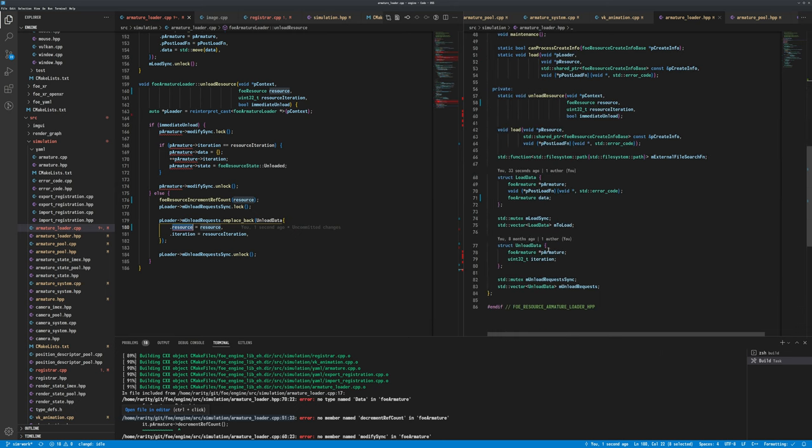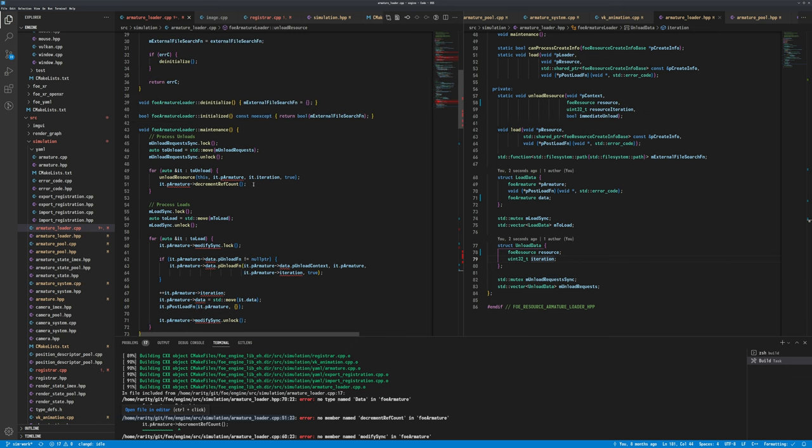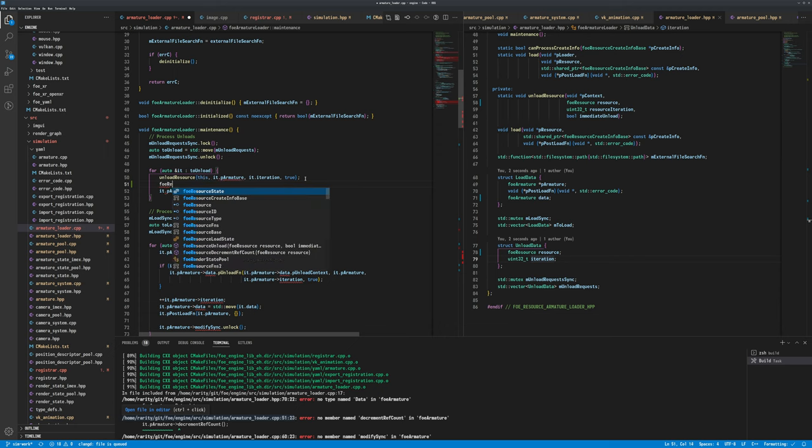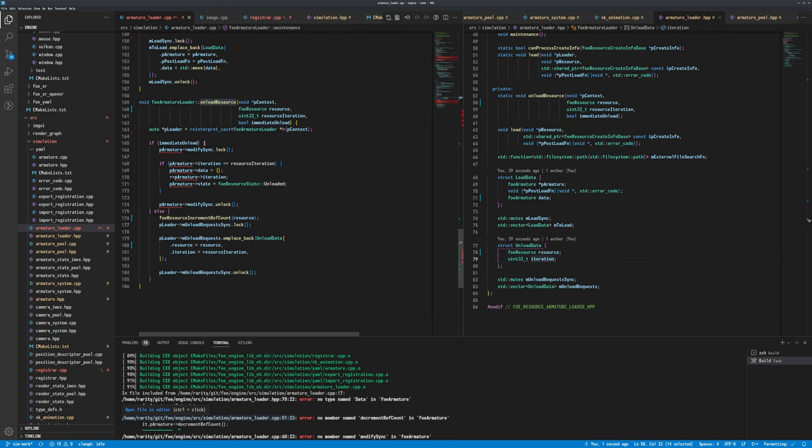The destroy unload data is foeResource. Resource, and I want to do specific iteration still, that's correct. So back into here, resource, bam. I move back up to here. I am doing it. And then I say, hey, I'm going to decrement it. Then go up and back through on the true. And then, okay, how do I actually do this?